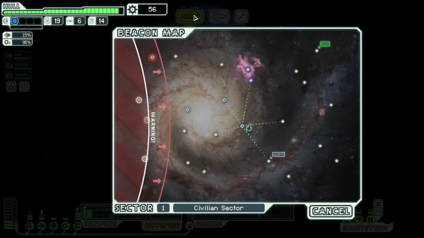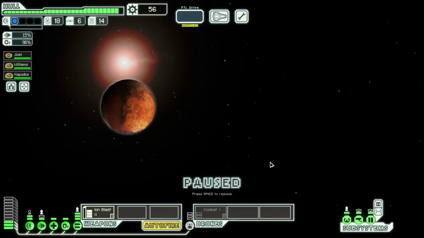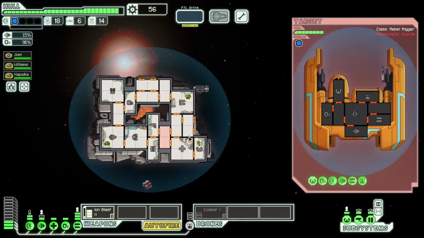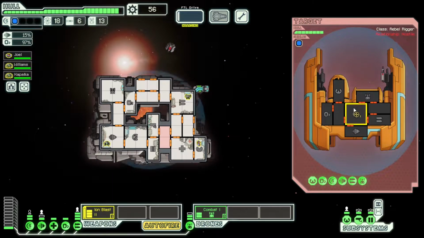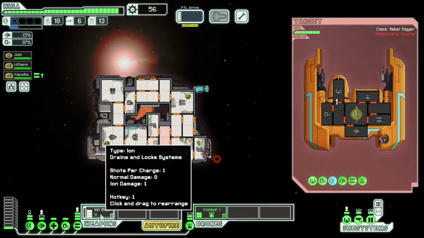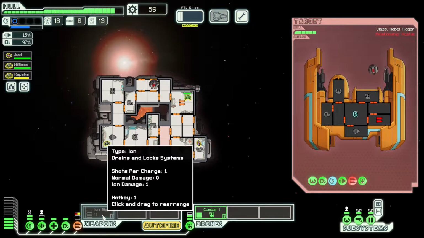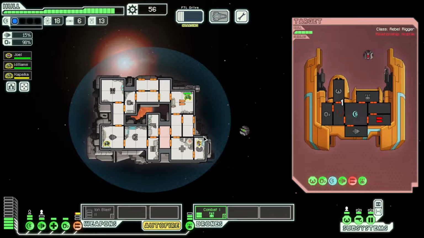West. Once you arrive at the beacon, you detect a rebel scout assaulting a compound on a nearby desolate moon. Engage the rebel and rescue the space dock. Oh, my power's off. Oh, shit.